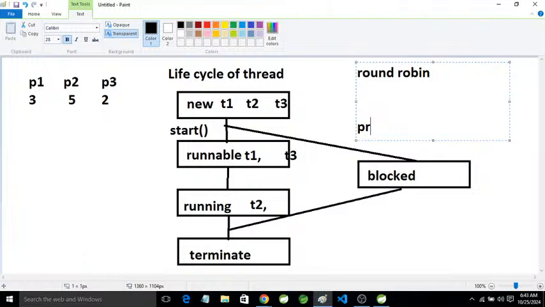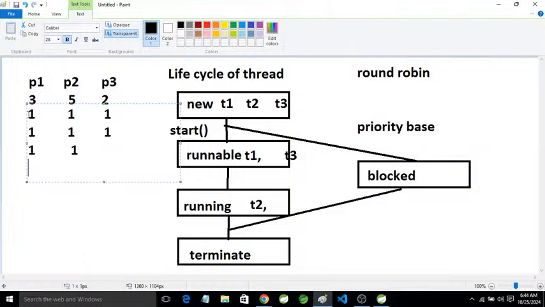Okay, in round robin, it will provide a very little time slice for every program, like 1 second for P1, 1 second for P2, and 1 second for P3. After completion of this cycle, it will start again automatically from P1 to P2 to P3. When P3 has completed, again P1 for 1 second and P2 for 1 second, and when P1 has completed, then all the time slices will be given to P2.